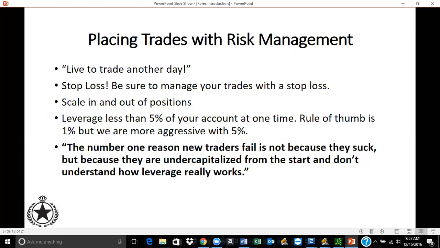Or you'll be one of those persons you read about in the news or saw on TV, jumping off a bridge and trying to kill yourself because you placed your life savings on one trade in 1 day. Do not do that. The most important rule in trading is to live to trade another day. If a trade goes against me, I close it before it gets too bad, because not every trade is going to be positive. Some trades are going to be good, some are not. You just have to know that.